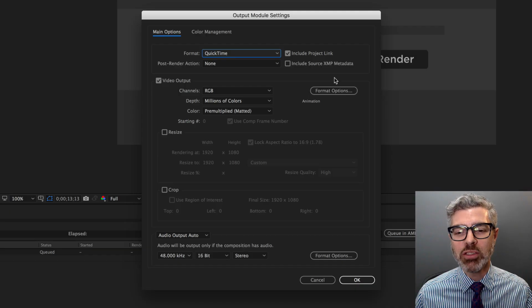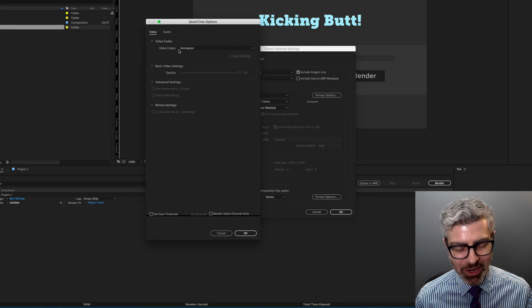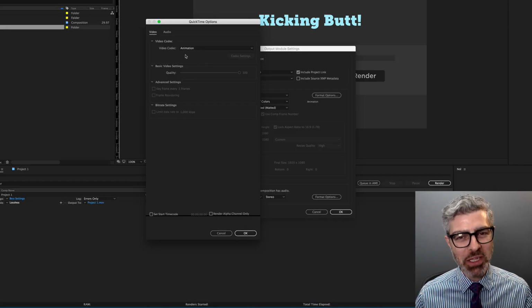So what we need to do is put some compression on this. So we need to click on Format Options, and that will open this QuickTime options, okay? And here there's a pull-down tab next to Video Codec. And hopefully if you're not that technical, you didn't just get really scared and want to curl up into a ball like I did the first time I saw this. It's really not that confusing, and we're most of the way through. This is kind of the deepest part in the woods, I promise you.